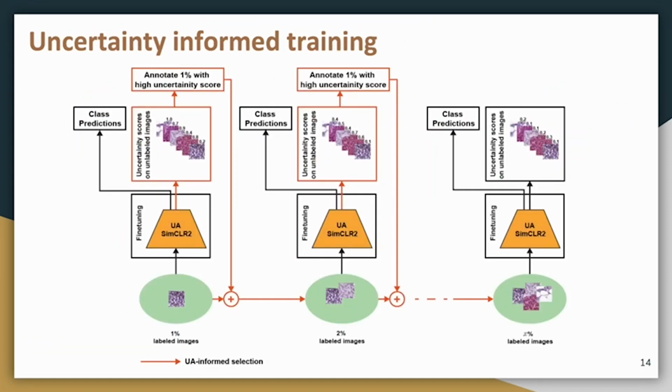We introduce an uncertainty loss to quantify model's confidence on its own predictions. Then, we propose a novel training method in the fine-tuning step to incorporate the quantified uncertainty to its own training process. We term this as uncertainty-aware training. In this process, we iteratively add 1% of data with highest uncertainty to the labeled dataset until we reach 10% of the whole available data. We empirically show that our proposed uncertainty-informed training method achieves the state-of-the-art result on both binary and multi-class patch-level classification.